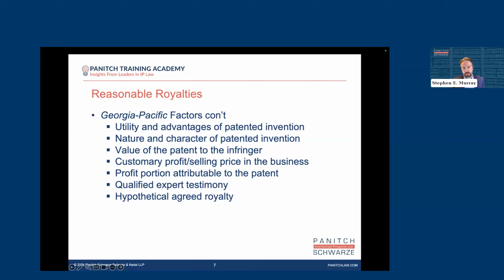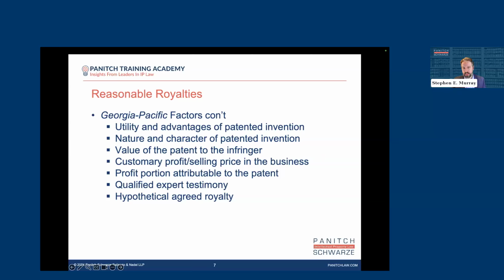The next factor is very similar, but you're looking at it from the infringer side now. What has the infringer done with the invention so far? And this is where the hypothetical negotiation really gets the benefit of hindsight, because normally at the stage of negotiating a real license, you're guessing at sales, you're guessing at how something is going to perform before you take the license. This factor is basically like, knowing now how well you did selling this thing, would you pay a royalty of X?